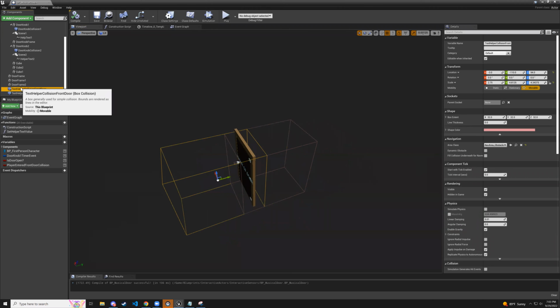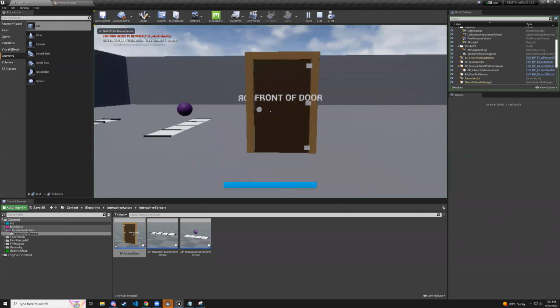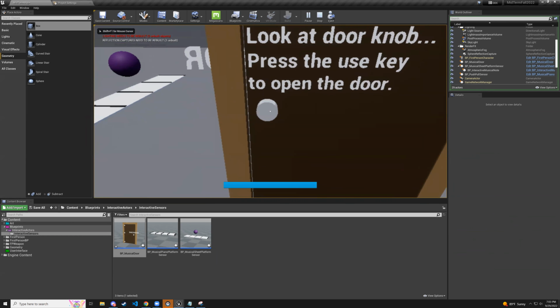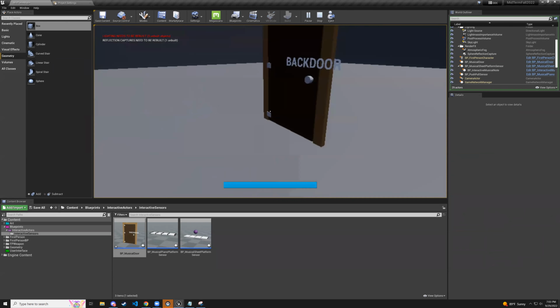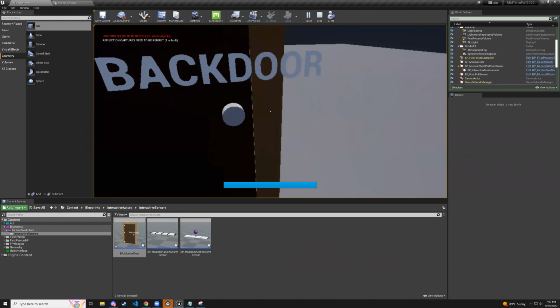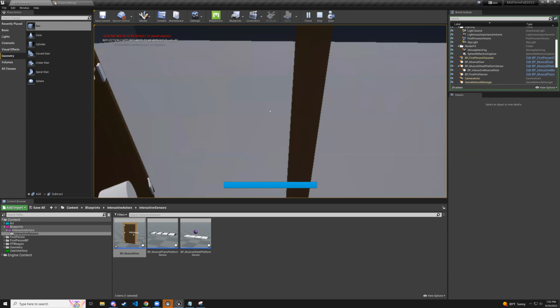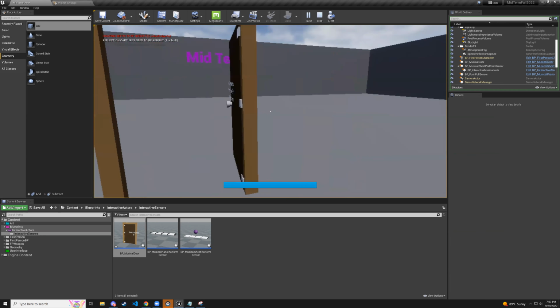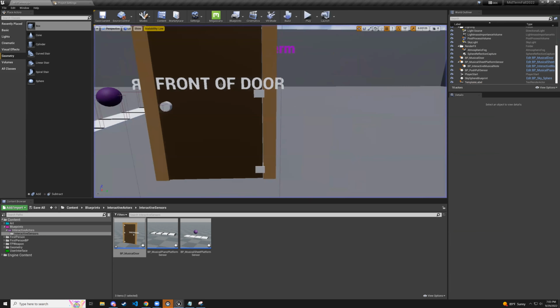So not to constantly harp on this, but with the way it's set up right now, I think you could open it from the front while you're standing on the back side of the door if you hug up real close to it, right? So if I get very close to the front door, what are you seeing? Yeah, but on the other side of the door, you can just point it at the hinge or the doorknob on the other side. Yeah, because it's searching for the doorknob class of object, not a specific kind.